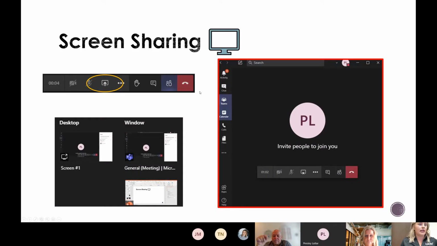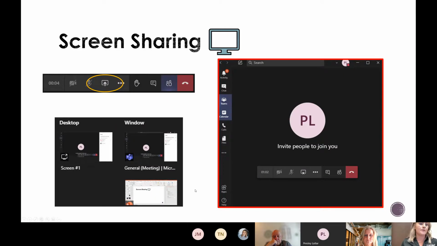Once you're in a meeting for screen sharing, this is the button that you're going to want to click. Then it gives you the option to do it just a single window or your whole entire screen. But the way that you'll know exactly what you're screen sharing is a bright red box will be around it. So you'll know exactly what everybody's going to see by that bright red box.